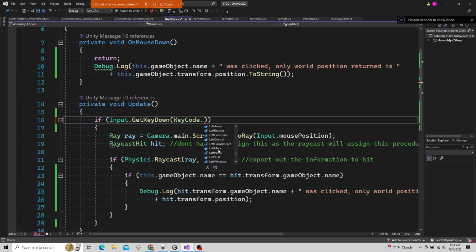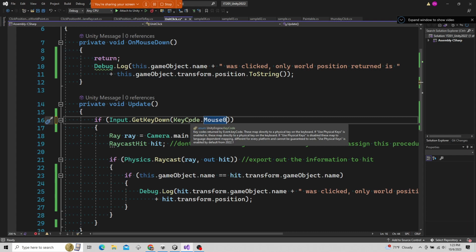So it's really easy for you, a third-party developer, to tell your Unity code what key or mouse you want to use. Mouse0 will always reference the left. If I type in Mouse1 and hover over, that says that's the right mouse button. And Mouse2 is the middle mouse button.